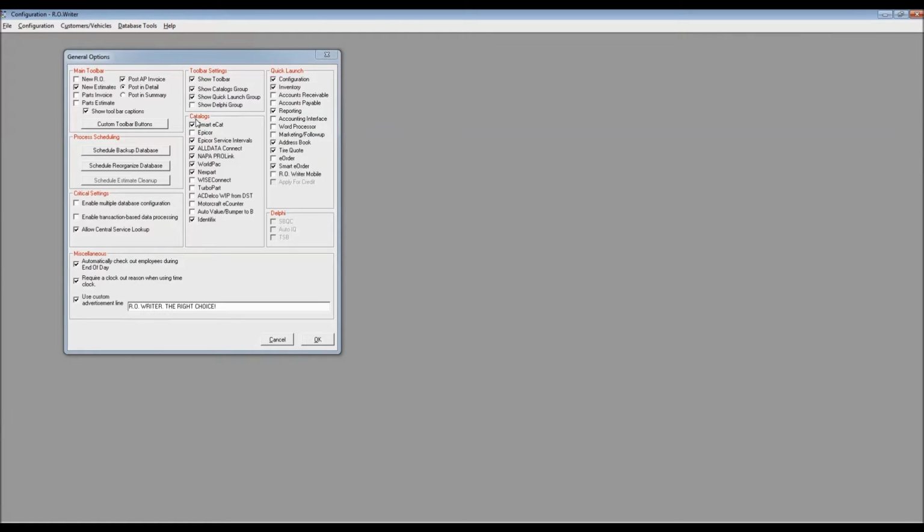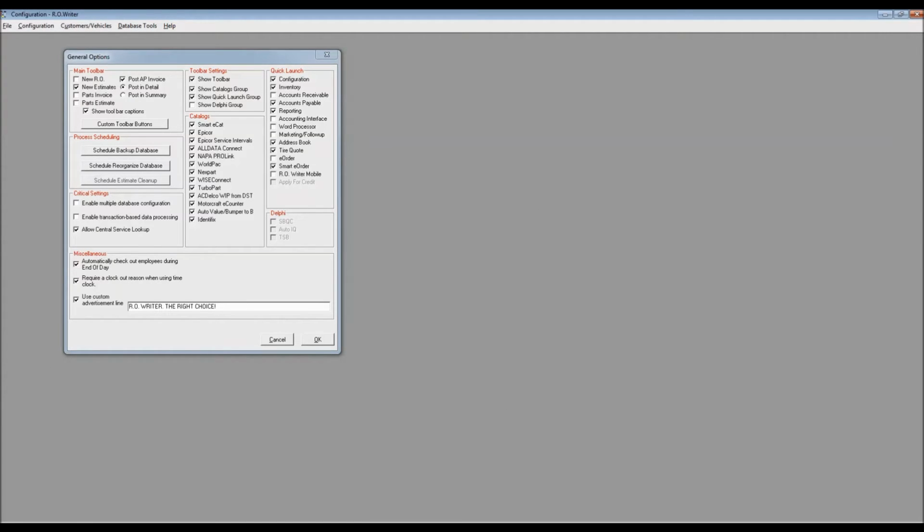Depending on your license, meaning which catalog integrations you have, a number of other icons that we could include up there in the upper left-hand corner as well. So again, all of those different options available to me in order to turn them on or off on my Quick Launch toolbar, and again, driven by whether or not they are part of our RWriter license. If we're not licensed for accounts payable, then I wouldn't be able to turn that icon on. If we're not licensed for the marketing and follow-up module, again, that option is just not available, just based upon the license itself. Once I'm licensed for a feature, though, then I have the ability to define whether it gets turned on and or off on that left-hand side Quick Launch toolbar.